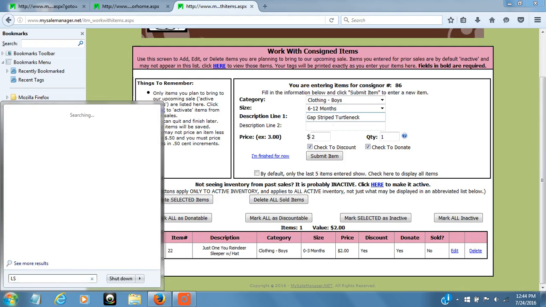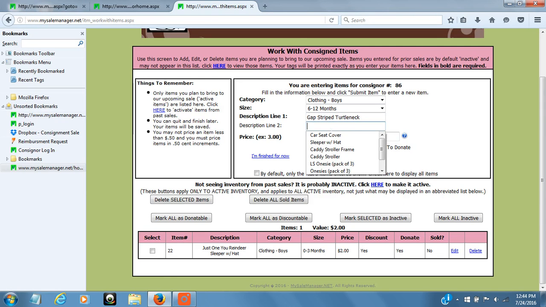So it's a long sleeve onesie, and again I'm selling a group of 3, so I say in parentheses pack of 3. I feel like if I sold these individually, I could sell them for like $2 each. Since I'm selling a pack of 3 and I want to make it worth someone's while, again, this is a consignment sale and we really want them to buy the items, not just think, oh, this is overpriced. I'm going to sell this for $5. I think that's a pretty good deal.